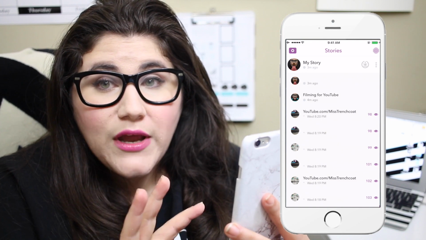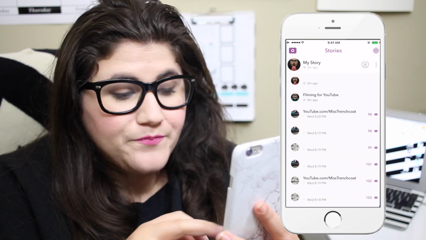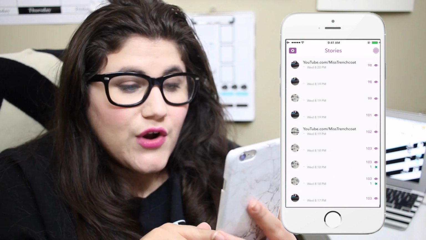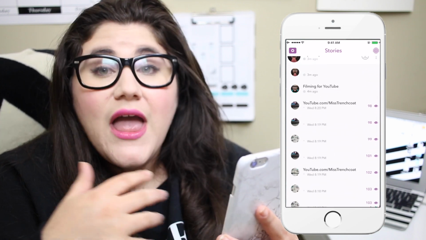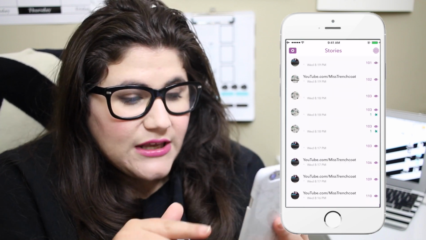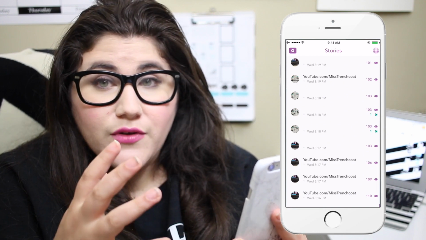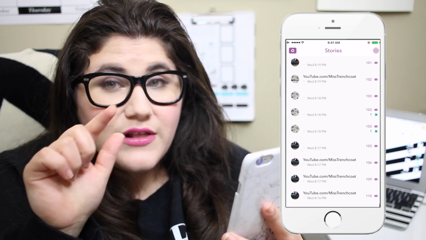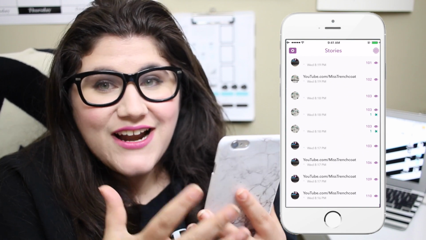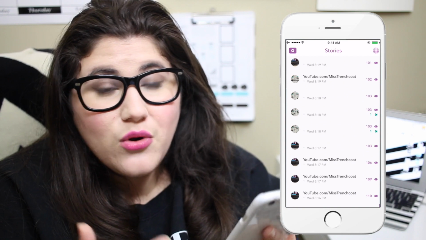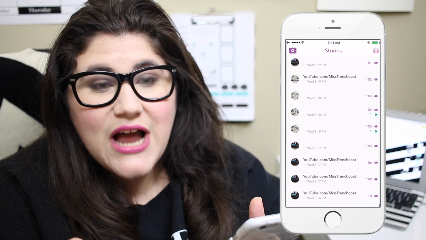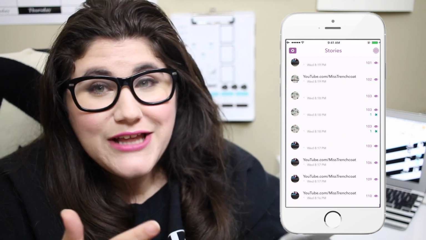You have the ability to open your entire story, and you can look at the analytics, more or less, for each of your snaps and see how many people and who specifically has viewed a snap of yours. So you can see here the numbers in purple are how many people have viewed, and then there's a number in green with a little double arrow symbol that shows how many people have taken a screenshot of your snap. Remember, these snaps are only for 24 hours, so if someone wants to save something they're seeing, they have to take a screenshot. But Snapchat's really great, and they actually let you know who's done that.